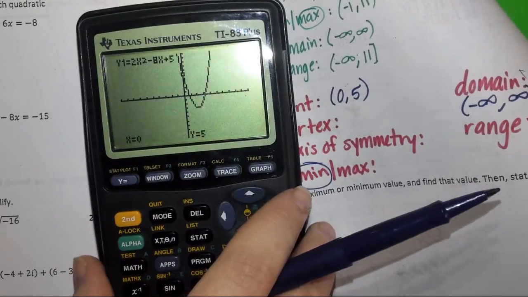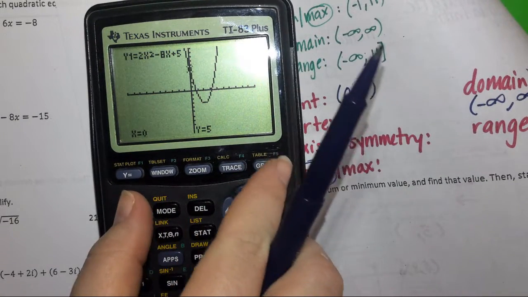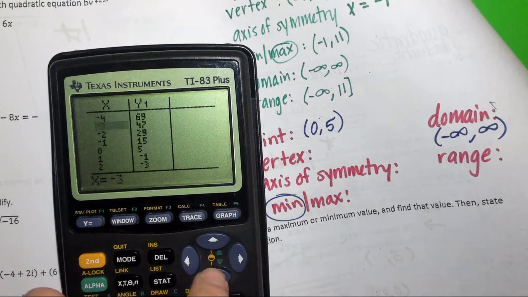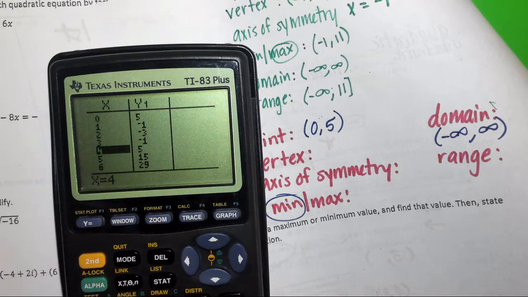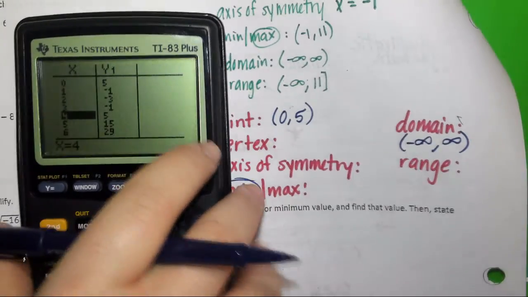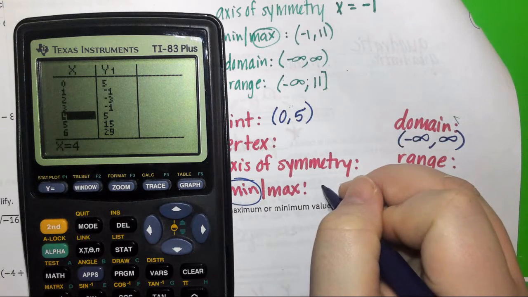We could also look at that table as discussed yesterday, so second table. Set this right, we have a min, so we're looking for the smallest number possible. So we might scroll both ways on our table and try to figure out what is the smallest number we see in that second column. What is the smallest number we see in that second column? The smallest number we see in that second column is -3. So, one gets the point. So, what does that mean? I get that means our min is at -3.